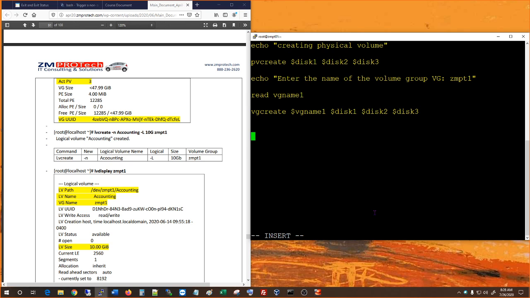So now what we're going to do is, we need to run this command here. Okay, so instead of ZMPT1, I'm going to put this there.